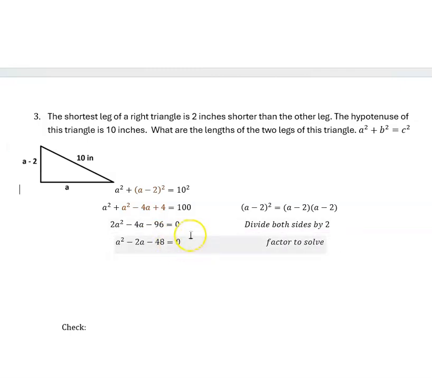Why would I do that? Because I can. 0 can be divided by anything without even changing it. I can divide all these terms by 2 and just get much smaller numbers to deal with. Again, I don't have videos on factoring. This one isn't one of those, but we're going to factor that 48 into 8 and 6.